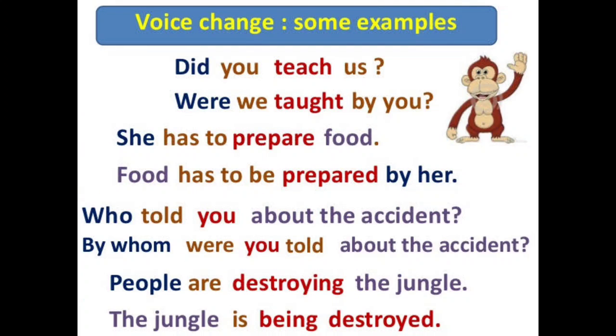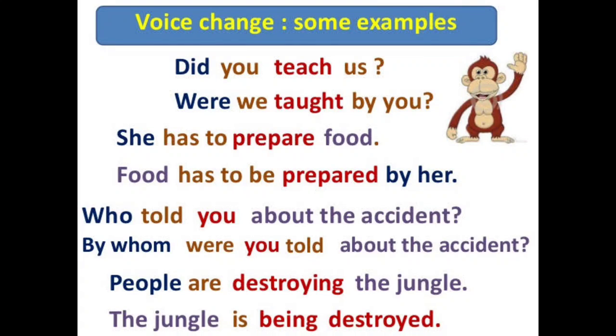Children, now let's see some changeover of voice with some examples. Did you teach us? How do we have to change it into passive? As the subject changes into we, it should be changed into were, and even we have did. Did shows the past tense verb. So, were we taught by you?